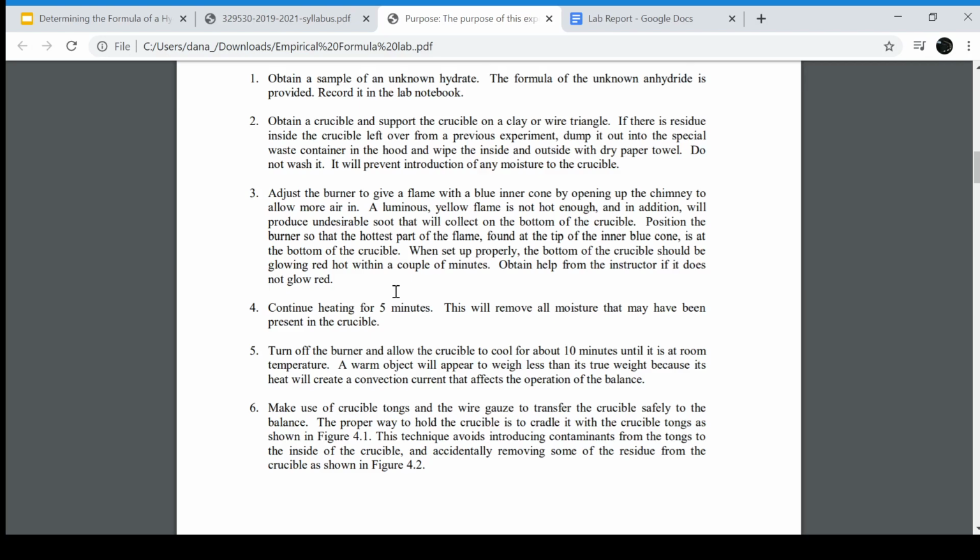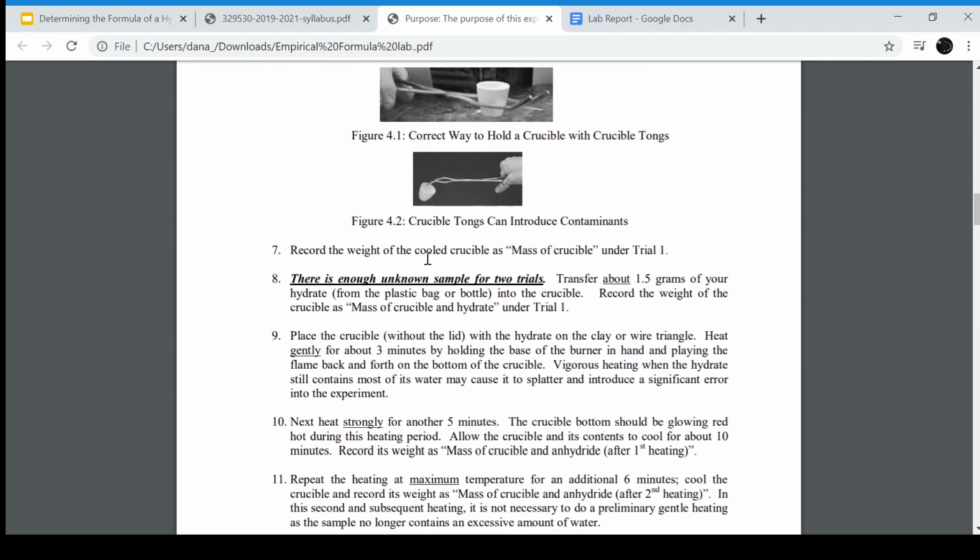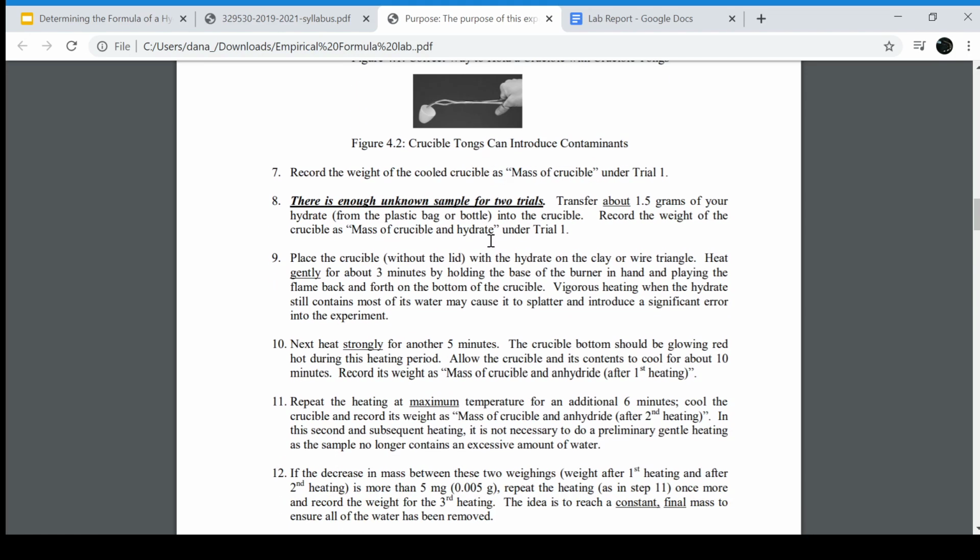And then this next part's going to be fairly important in that you're going to need to make sure that you're going to heat it again afterwards. So after you record your mass, you're going to heat it again so that you can go ahead and double check to make sure that all of the water has been removed here.